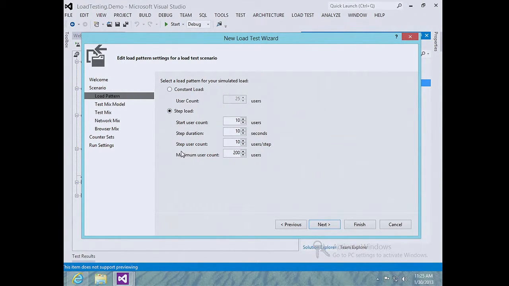What we're going to use is the step load. If we think about the difference between these two, one of them is very much constant. We start off with 10,000 users and we end with 10,000. In the step load pattern, we get incremental adding of users and scenarios up to some user count. So we can leave this at 300. We have 3 agents that will distribute them evenly across the teams. We have our user count here and our duration. We want to add 10 users every 10 seconds, starting at 10 until we reach 300, and then we'll cap out.